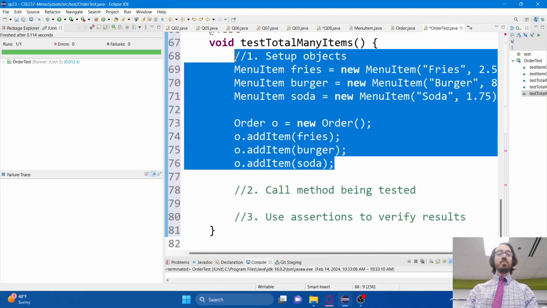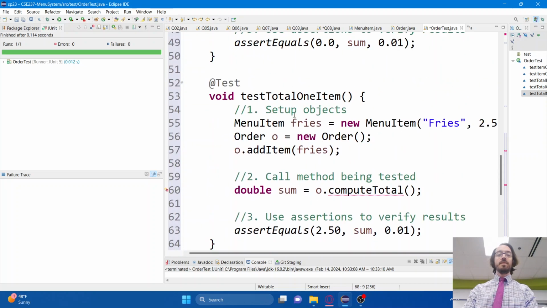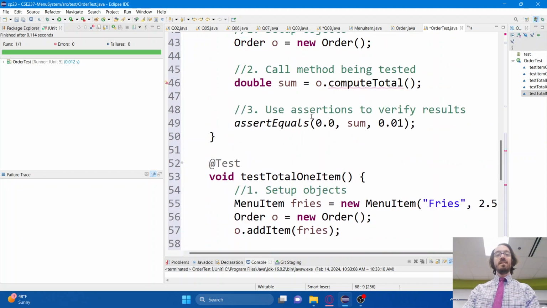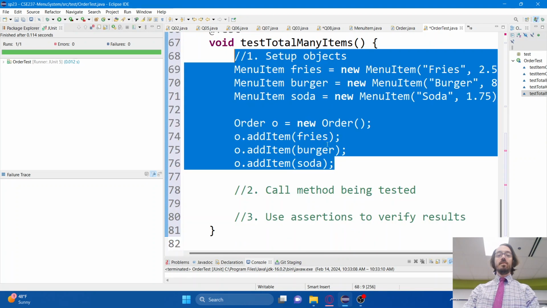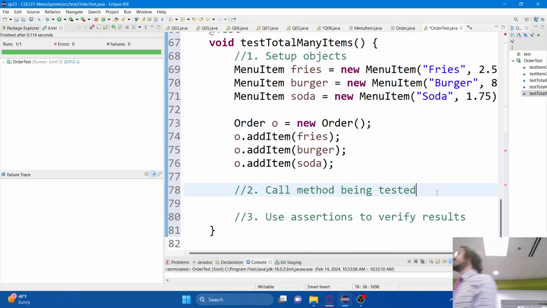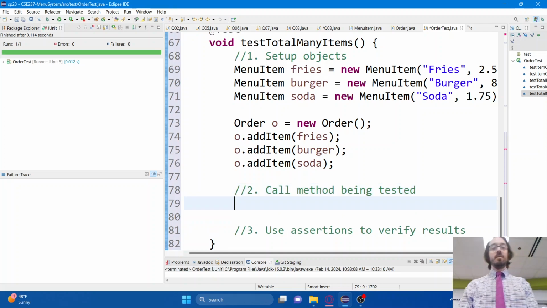So the setup for this one took a lot more work than it did for some of the other ones, right? That's not unexpected. If we're going to test methods thoroughly, that means testing them when there's not much stuff going on, and also testing them when there's a lot of stuff going on. We'll be able to work in all of those situations. We want to make sure they work in as many situations as possible.